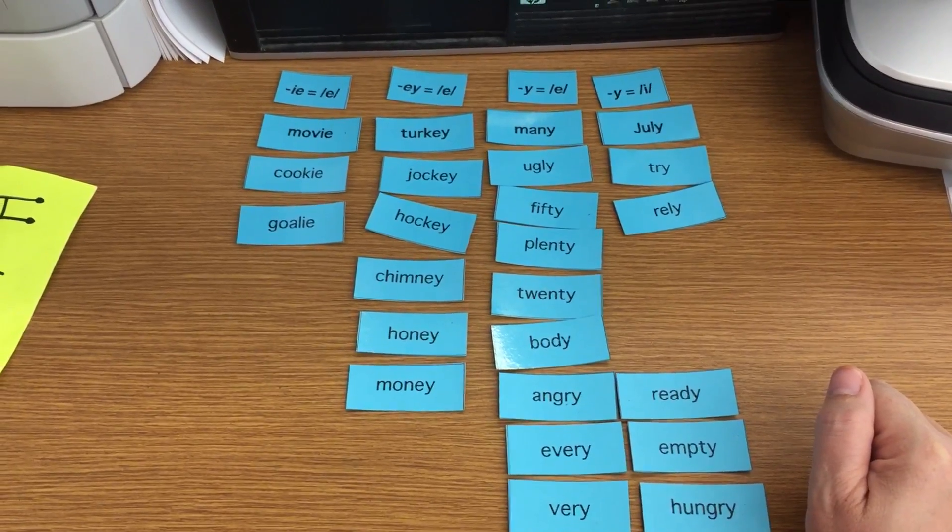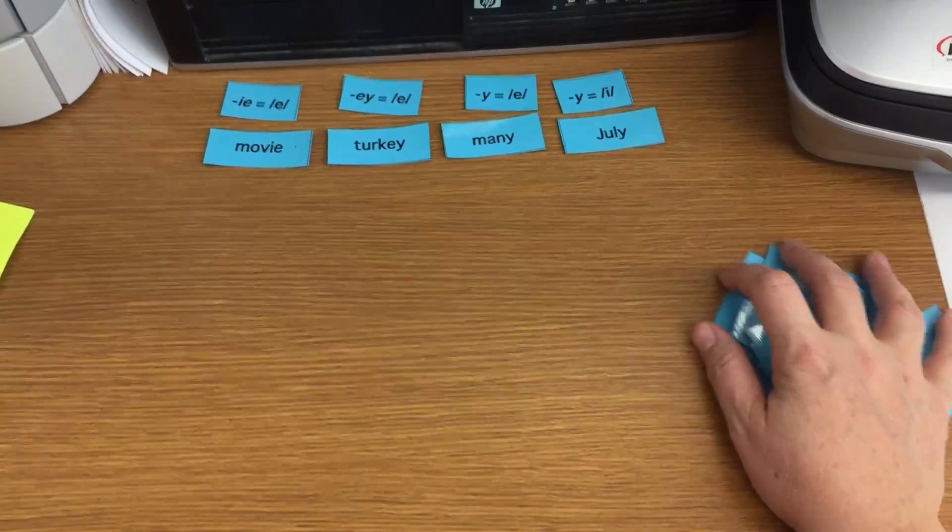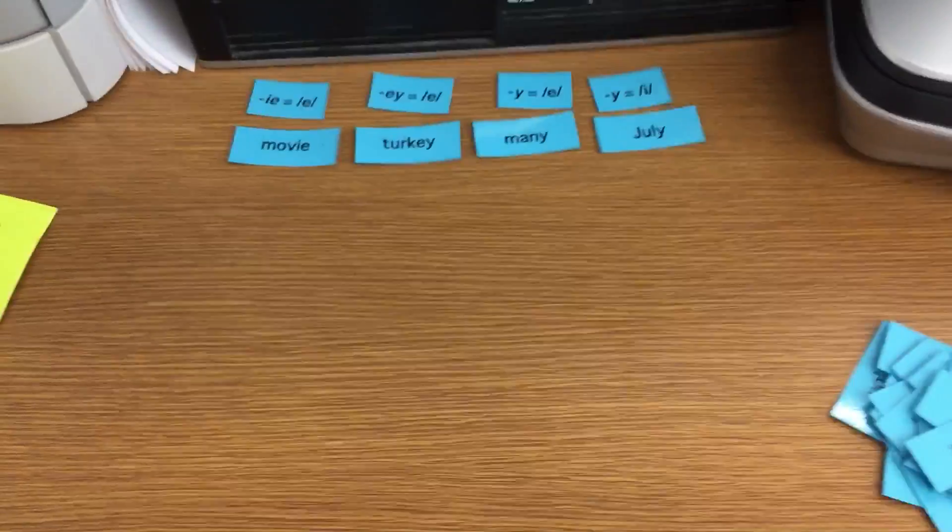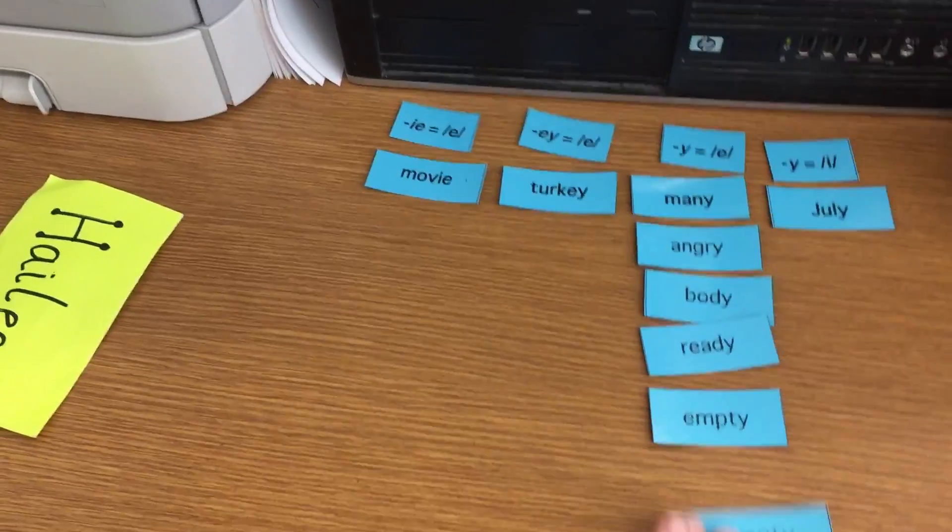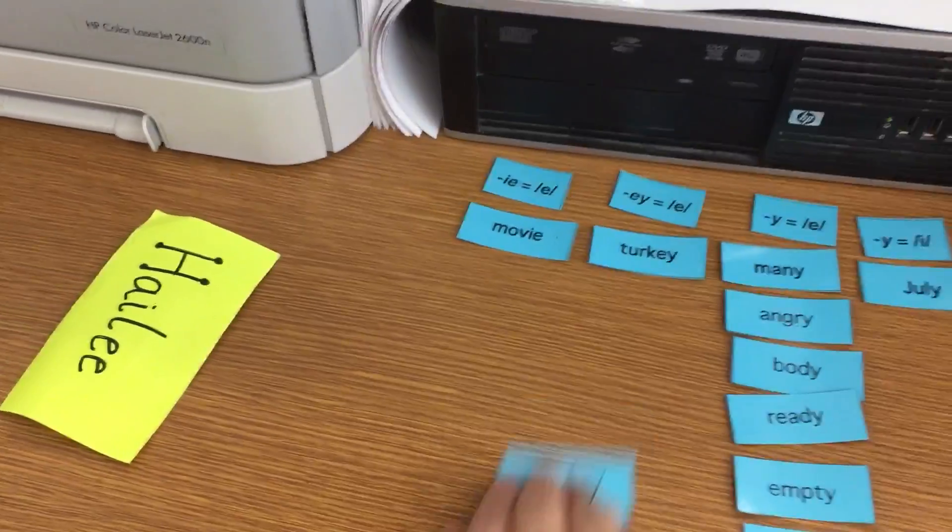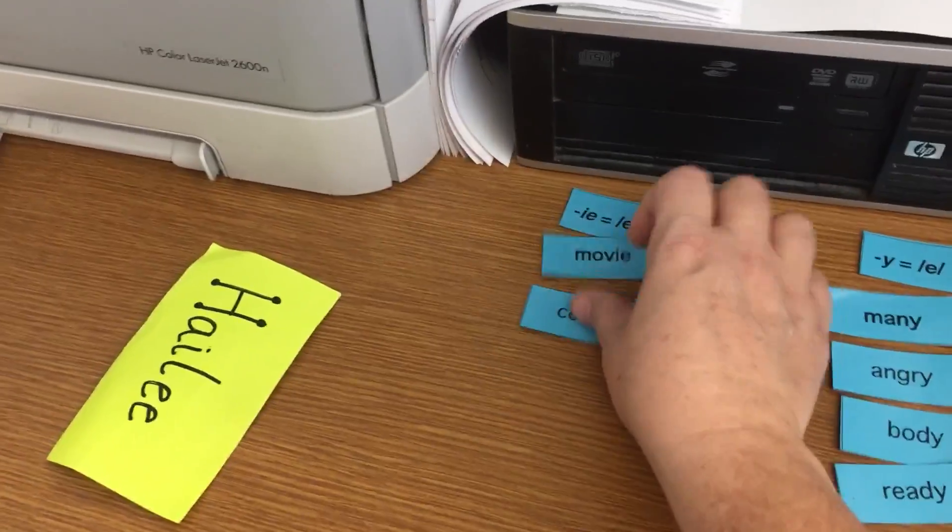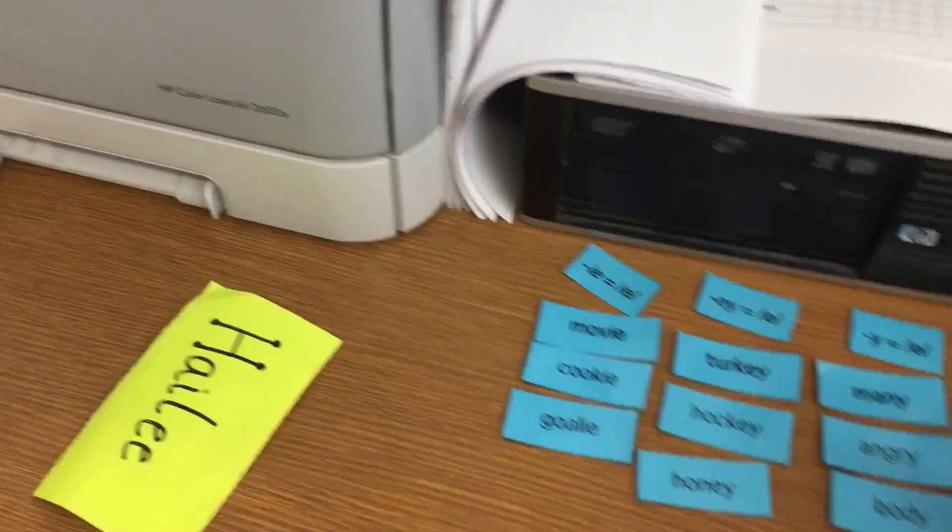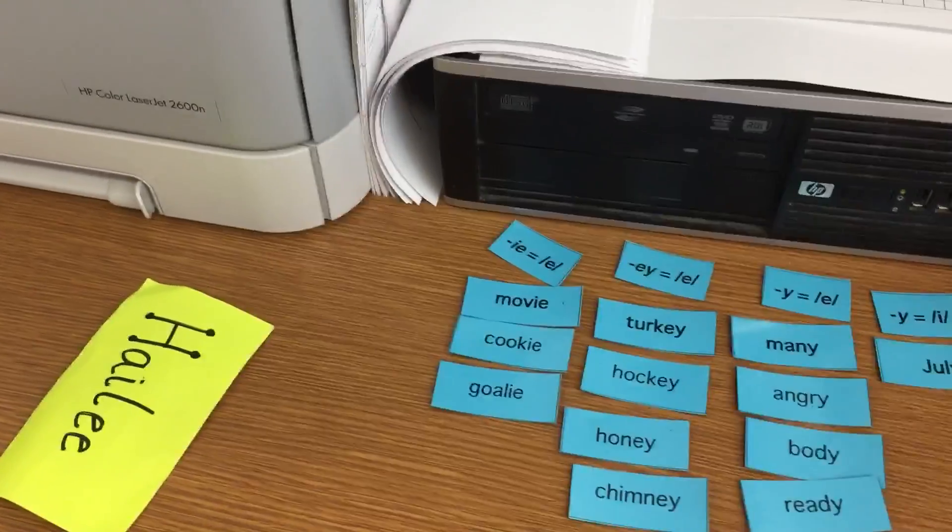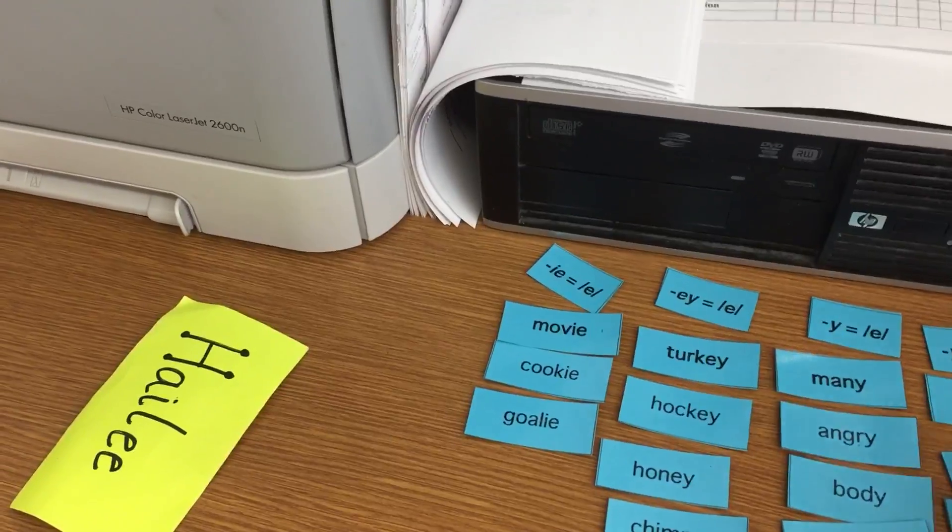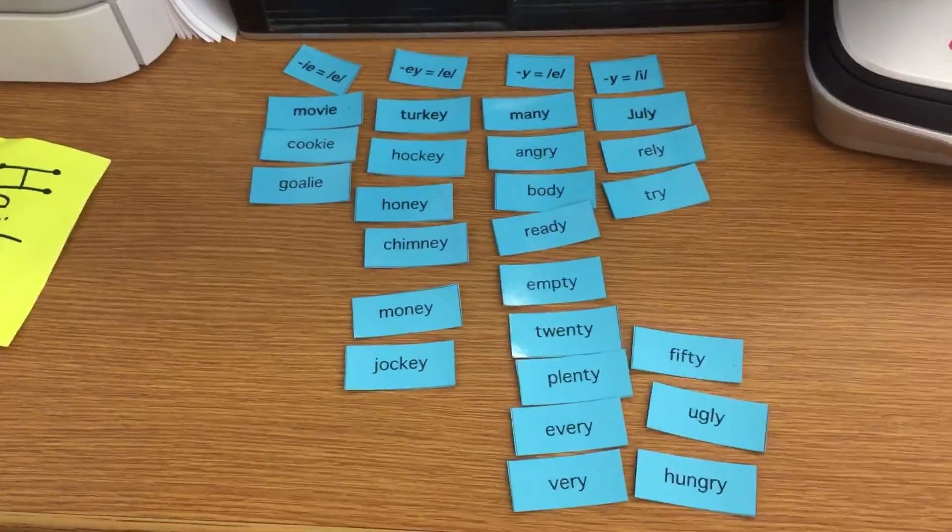Okay. Now that you've sorted it, checked it and made sure it sorted correctly, go ahead and move all your words except for your heading words and sort it one more time. Go ahead and hit pause while you do that. Okay. You should have sorted it. And now I'm just sorting. I'm reading it in my head and making sure if it has an I or an E sound. I'm also looking at the ending letters to make sure that I put it in the right place. Okay. So I've sorted them one more time. Go ahead and hit pause and make sure yours is sorted this way.